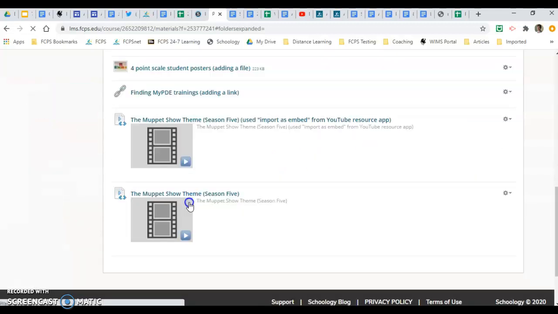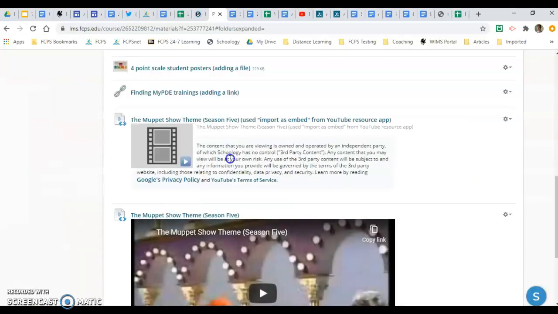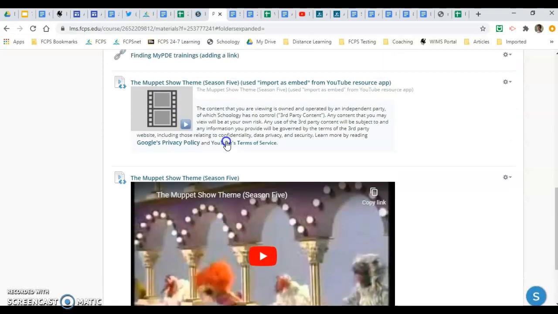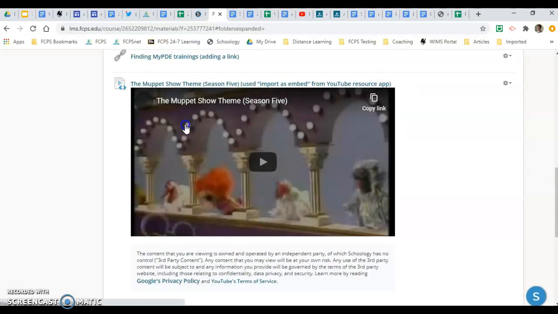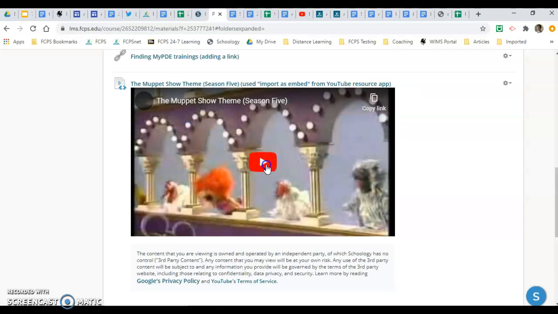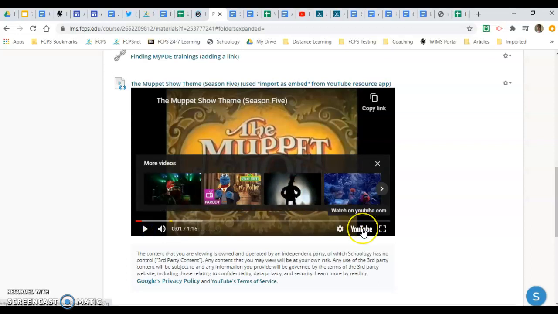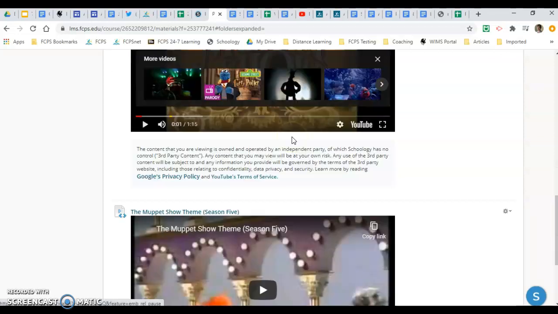And so this only gives you the one option, import as embed. It's one of my favorites. I think it just looks nice when you do it that way. And even though it looks funky right here, that's funny, that time it actually came up right away. In both of these cases, once you hit that play button, it is embedded just fine. And I could go watch it on YouTube if I want to see it on a bigger screen.